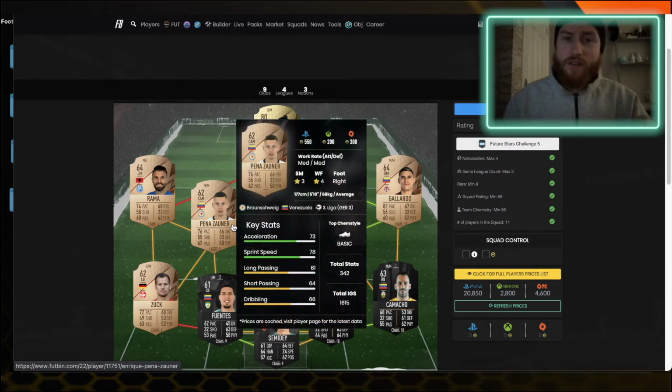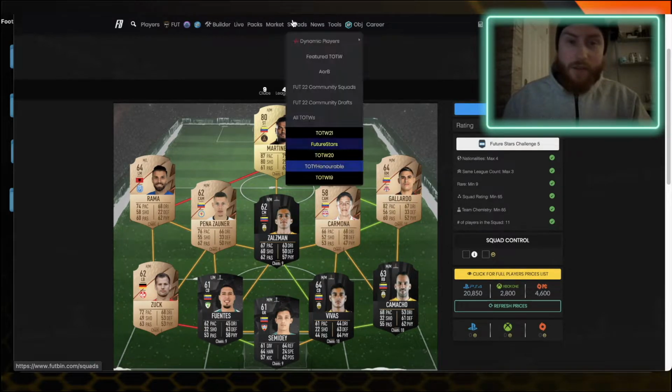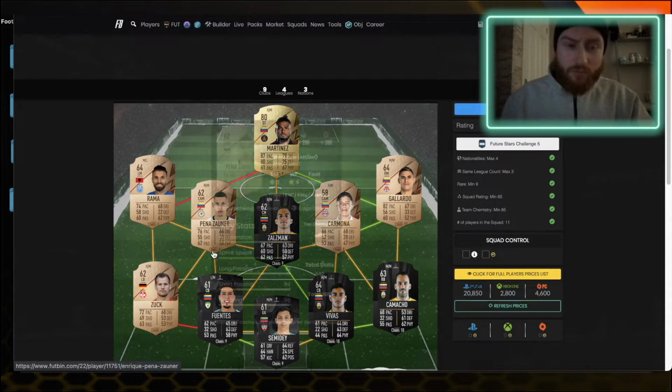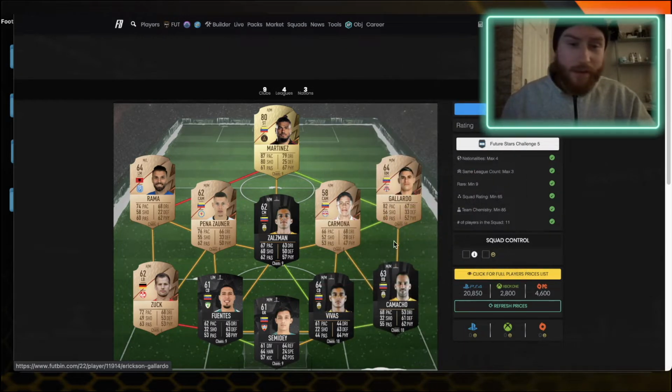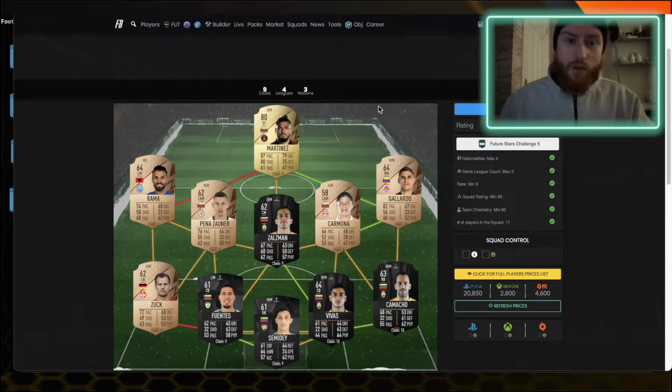But I've already done this SBC solution, and I don't have any of these players anymore, so I will not show you that one. So once you've gone onto your console and you have tried to sell these players that are in your club, so of course let's have a look here, Carmona, what you want to be doing is going into your club and searching for this player. Once you have had a look to see if you've got any of these players, you want to compare price and try and sell.